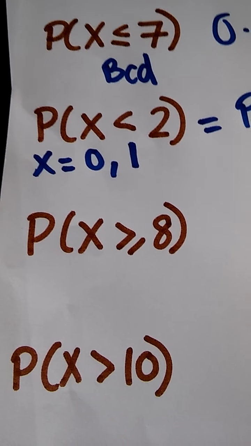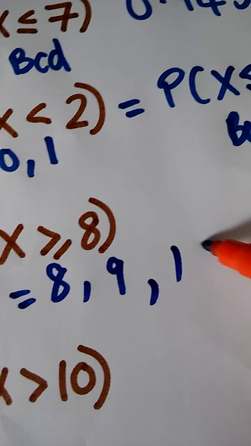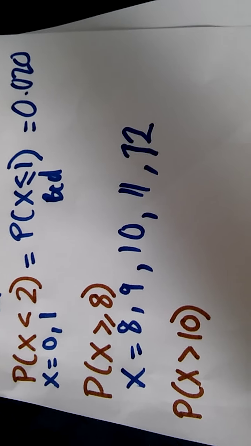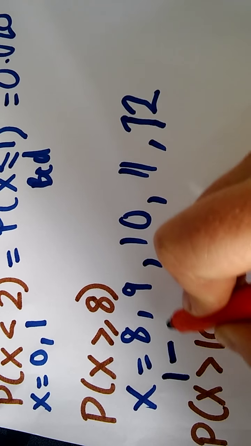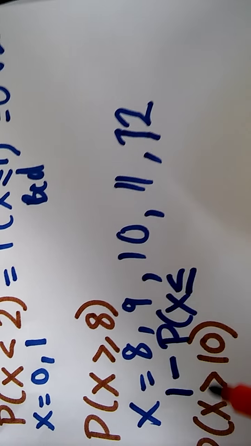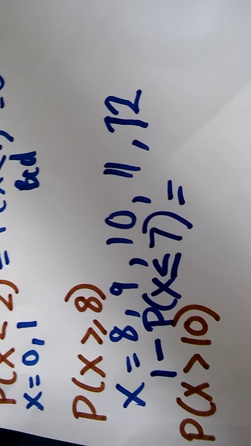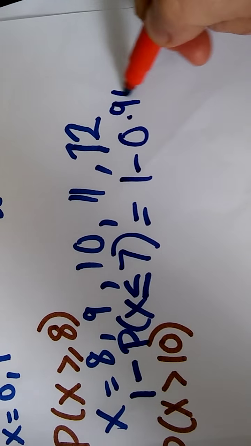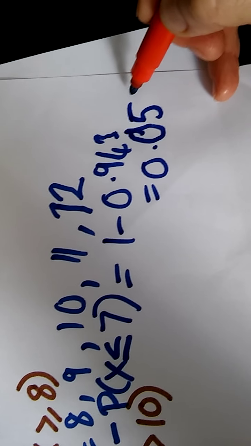Next question. Probability X is greater than or equal to 8. So what numbers is that saying? Well, X can be 8, 9, 10, 11 or 12. Seeing we only do it 12 times, it can't be any more than 12. The calculator only does less than or equal to, so we have to change this question to be 1 minus the probability X is less than or equal to 7, the first number we don't want. We found that earlier on by pressing the BCD button. It was 0.943. So all we need to do is 1 minus 0.943, which equals 0.057. That'll do.